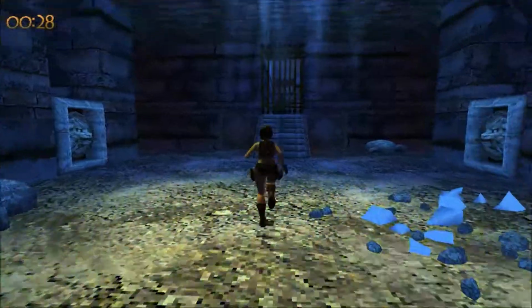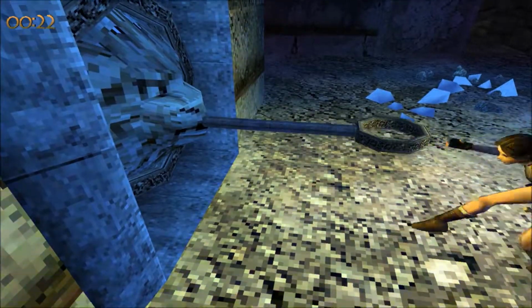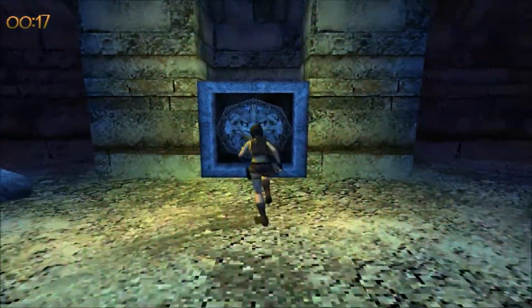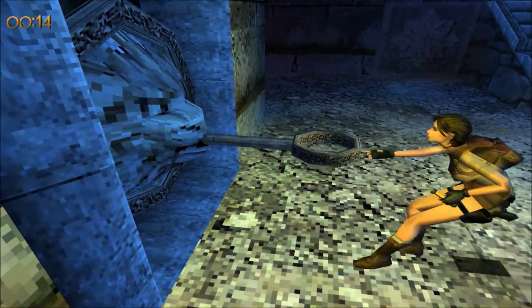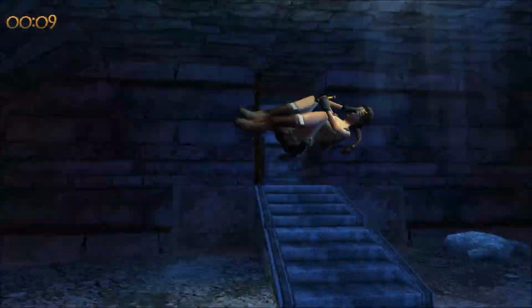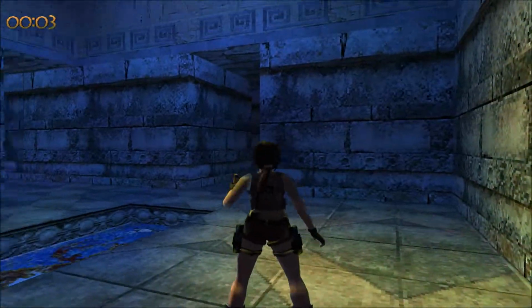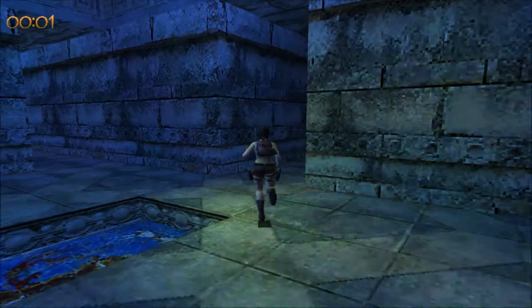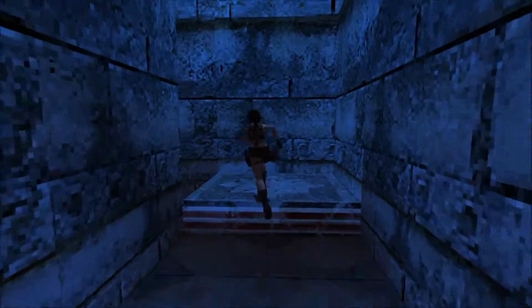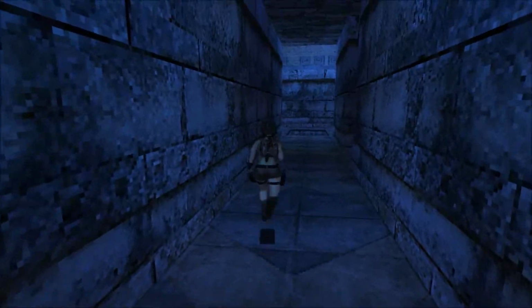All right, got a closed door here, got some rings, some lion statues. We'll pull one, we got one right and left, and open some doors. And we'll go in here. We're headed this way to the north. There's a pickup for some flares over here. And that should be everything over here.